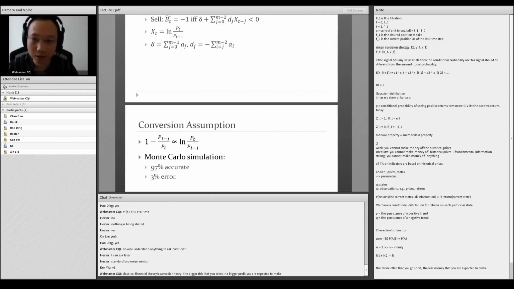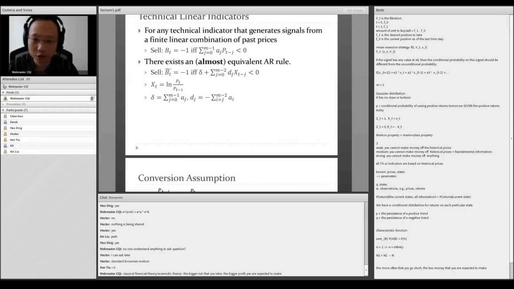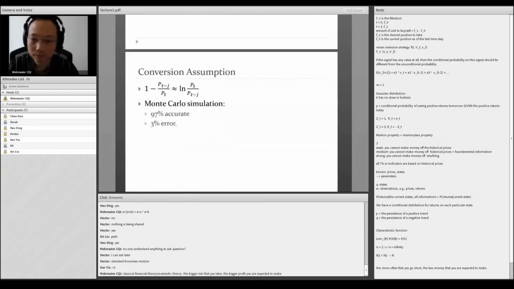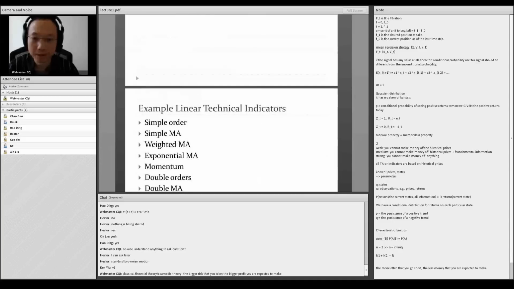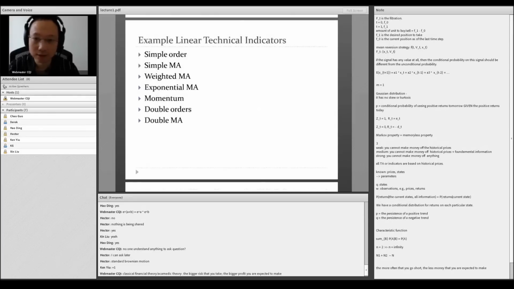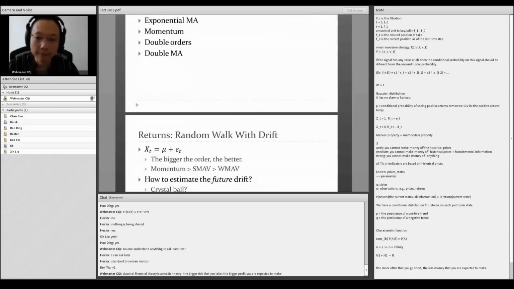Again, this is a partial list of the linear technical indicators that fit into the family that we just discussed. Now we want to ask something. So we want to ask the big question. For moving average crossover, and for the linear technical indicators, we run into the same problems. And what exactly is that problem?